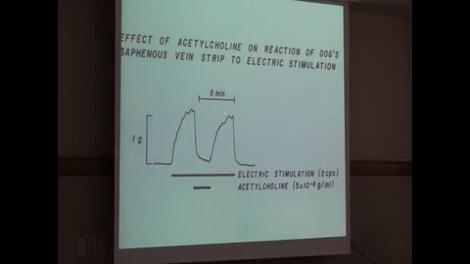Normally you would expect a continuous contraction as long as the electrical stimulation is going. At this point here, I injected acetylcholine. And just to show you how powerful this type of response is, you see that it immediately switched off the relaxation. And when I removed acetylcholine, it came back.